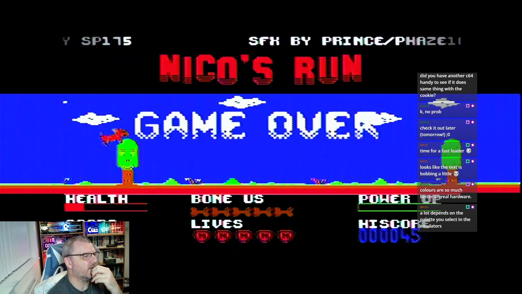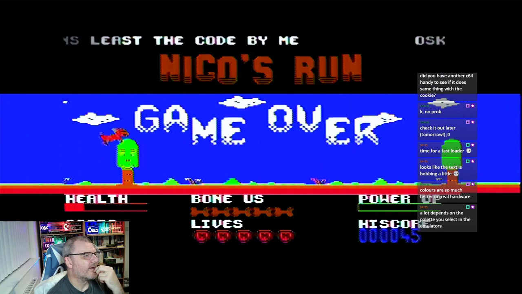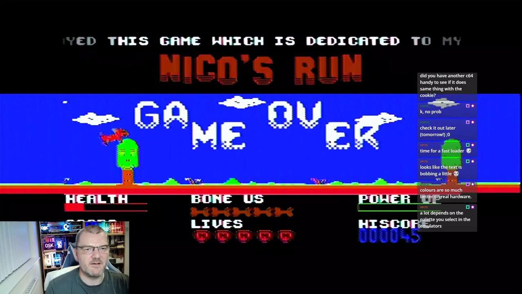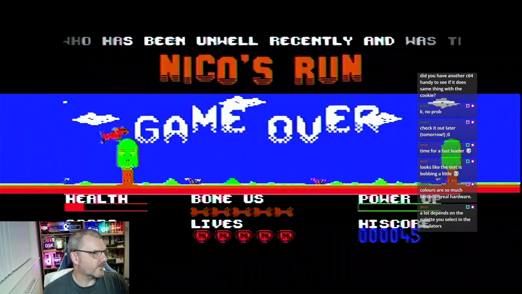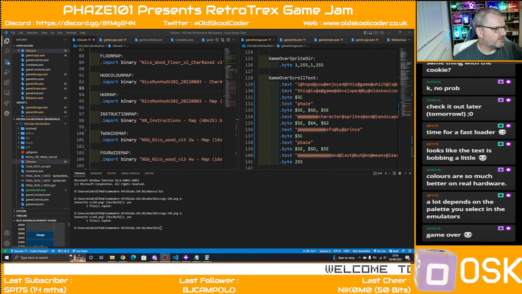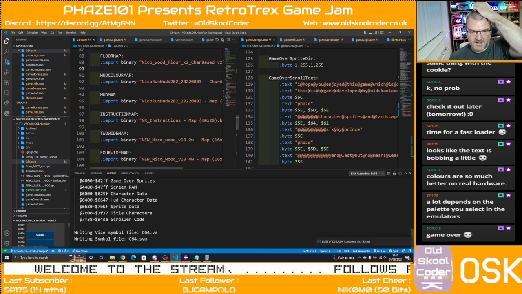P175, there you are, mate. You're in there. Well, there you go. So all we need to do is put the lives back to 5, and that's it. Oh, it looks really good on here, doesn't it? Right, let's go back to me. Let's just put the number of lives back to 5. And that's it, I think.